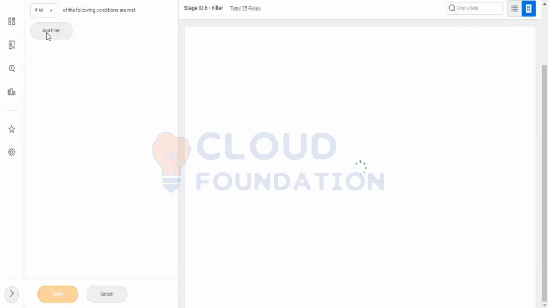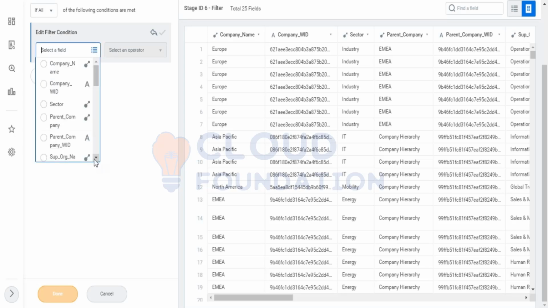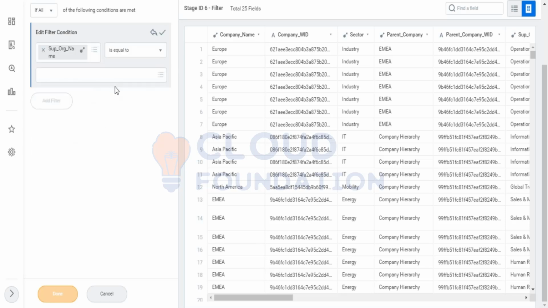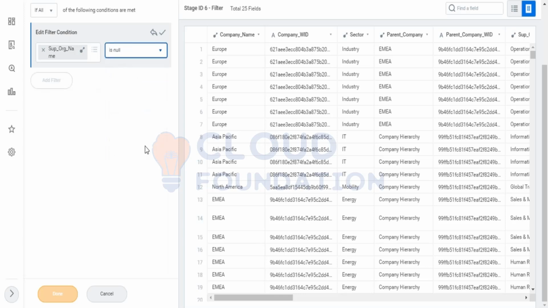I can add a new filter, and I'm saying wherever supervisory org name is null. And let's see what happens now.